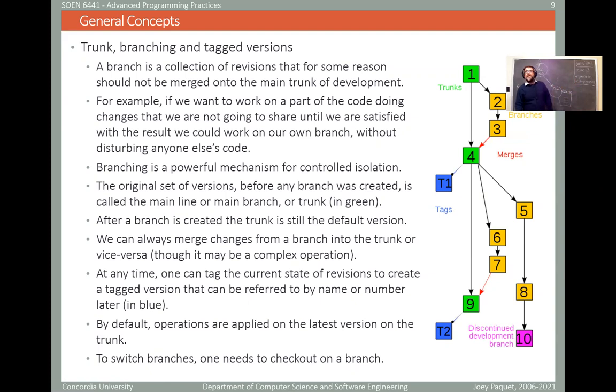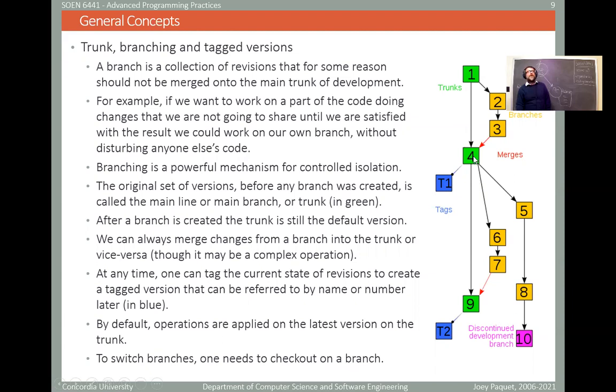Conflicts are not so fun to deal with, especially if there are many of them in one merge operation. Though there might also be cases where you make a branch and you have no intention to merge back.